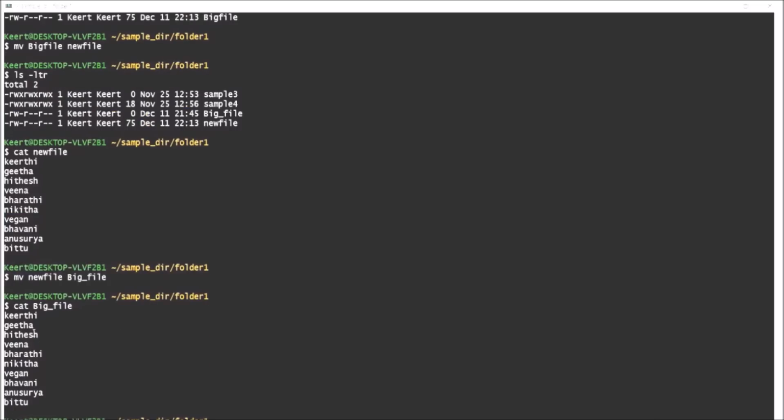Now whatever is in the new file is going to transfer to the big file. If the file is already there in the folder, it will copy the content of new file into the big file. If it's not there, it's going to create a new one, and it will delete the new file after transferring it. So this is nothing but renaming if the file is not there.